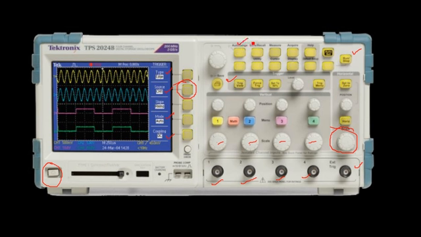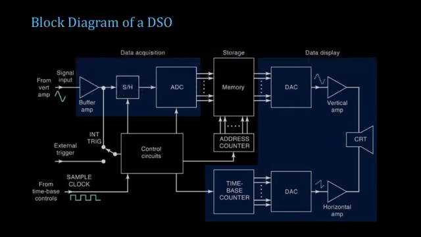Then you have auto range, scope recall or save and recall, measure in order to get the average value. A help button is also here. Another save button, and the auto reset button is here. So there are many options which are available, which is different from a normal CRO. So basically you are able to save the data and use it for future purposes. That is the main advantage of this DSO.